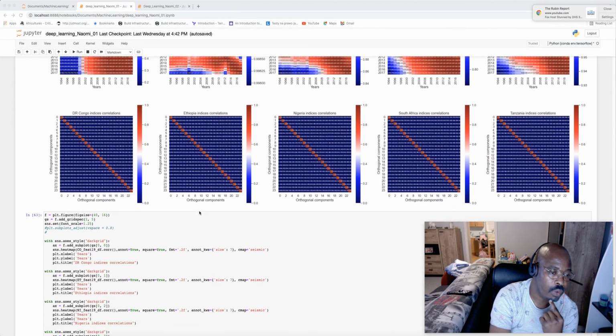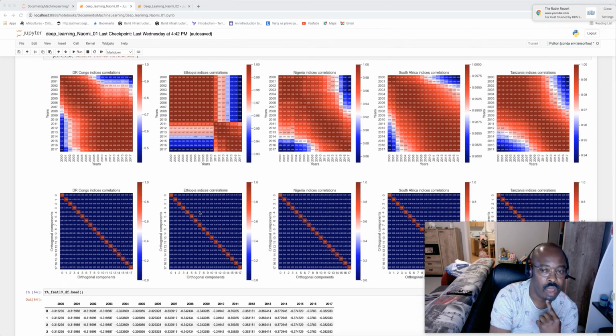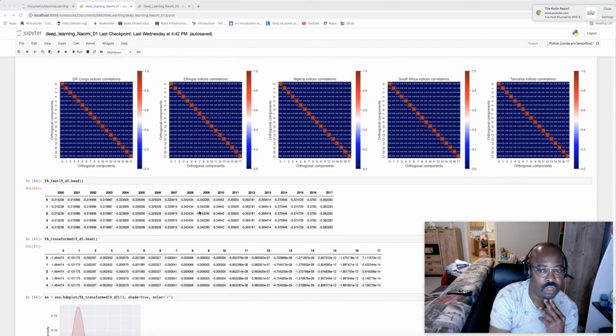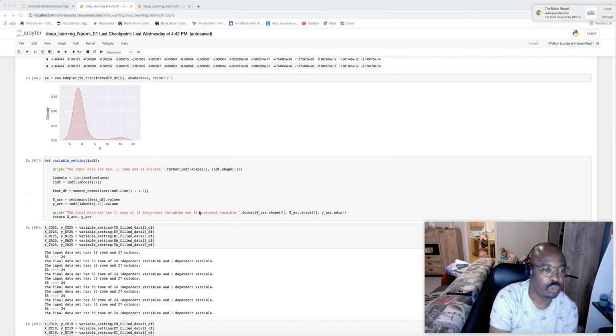Now let's move on. Now we go down, and because I have this now, I plot again for the 25 dimensions as well, so we get this. Okay, now let's try to set the variable. Remember, the neural network doesn't work with the data frame.